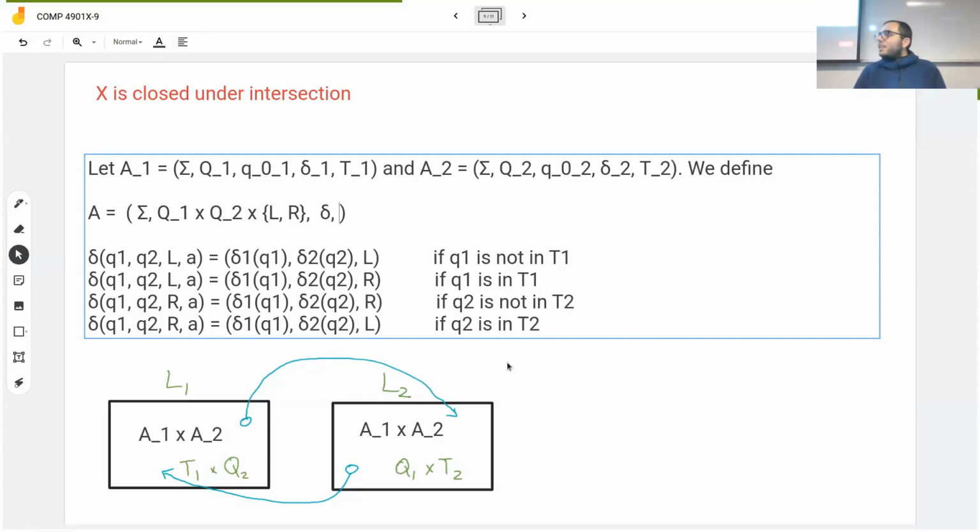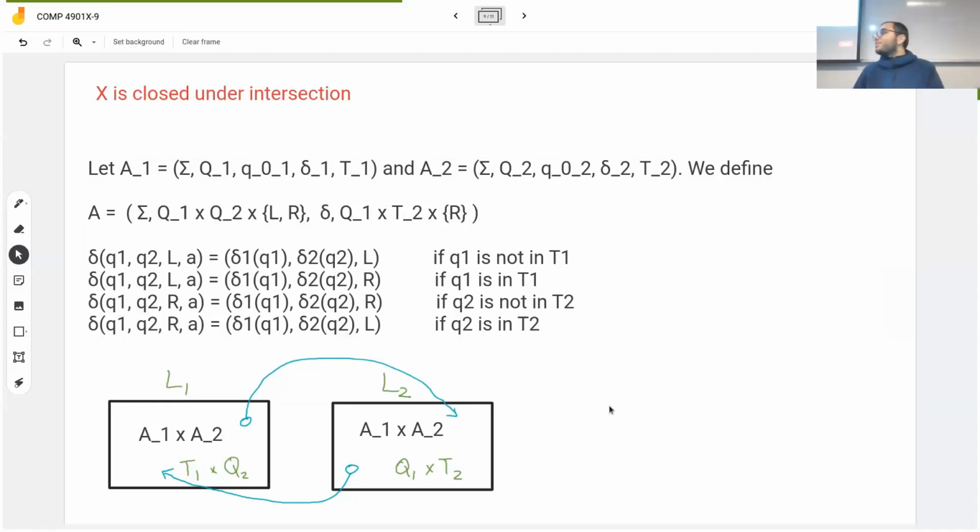It's enough to say that I want to see the target set on the right infinitely many times. So I can just say this is T2, but I want it on the right. So it's like Q1 times T2 times R. That's my target set. So my target set are all the vertices on the right-hand side in which the second automaton that is being simulated is in a target. Okay. And why is that enough?